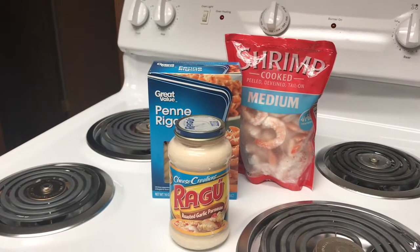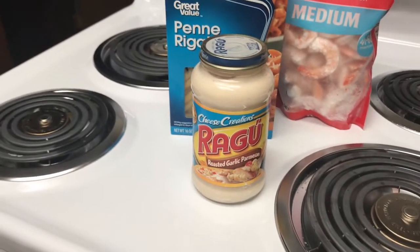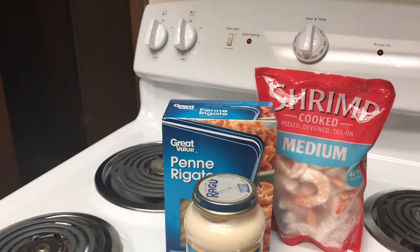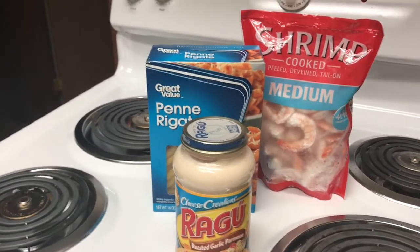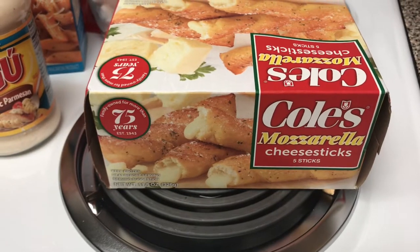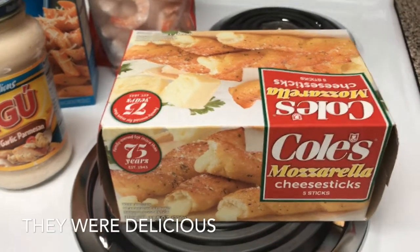So for dinner tonight, I'm going to be making some penne pasta with roasted garlic parmesan shrimp, and can't have an Italian meal without breadsticks. So I'm going to be making some Cole's mozzarella cheese sticks. Never had these before. Let me know in the comments if you've had them and if they're any good.